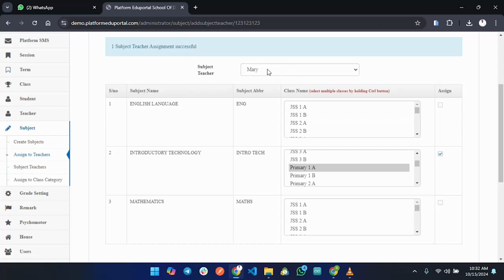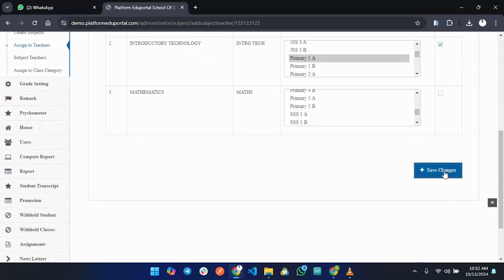If we also want Mary to take mathematics, all we need to do is scroll down to primary 1A or any other class we want Mary to take mathematics for, and we assign mathematics to Mary. And after that, we click on save changes.